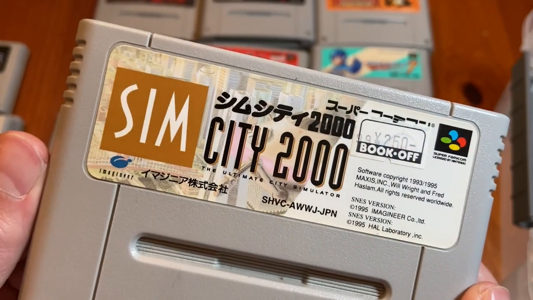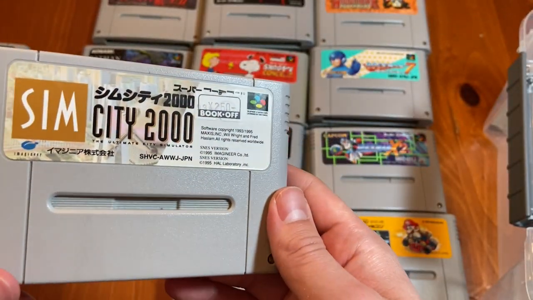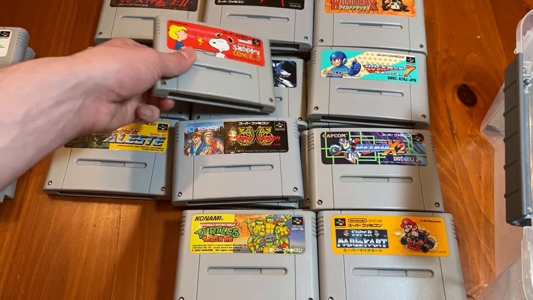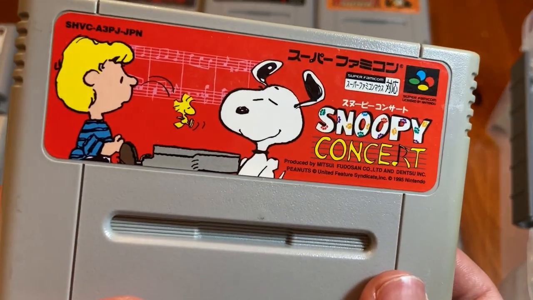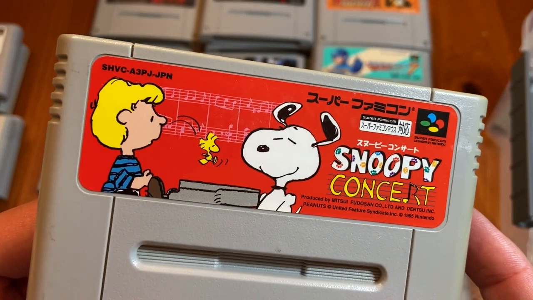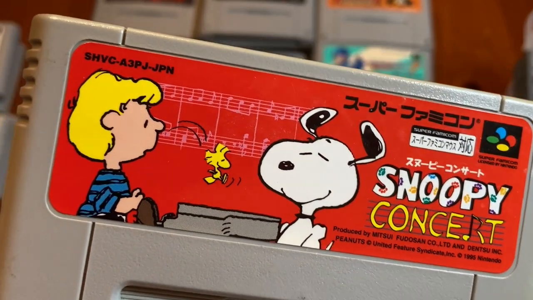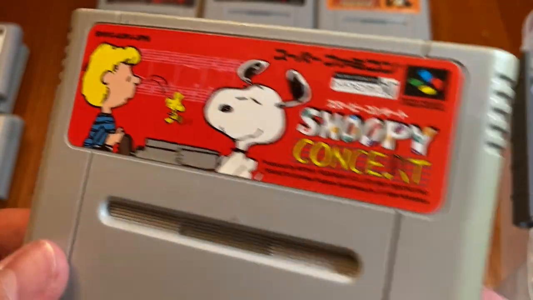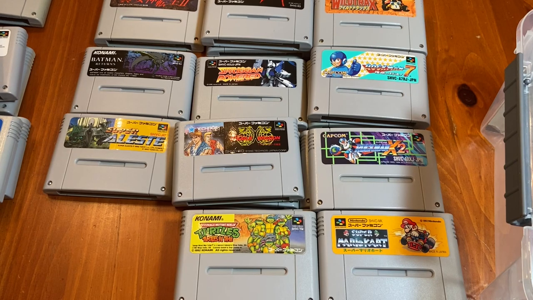And then eventually, Imagineer came out with SimCity 2000 for the Super Nintendo. See, here's Snoopy Concert. I picked this up as a recommendation. You can see it's supposed to go with the Famicom mouse. I actually don't even know what this is, like, how are you even supposed to play this game? I just thought people said it was good, so I'm going to get around to playing that eventually.